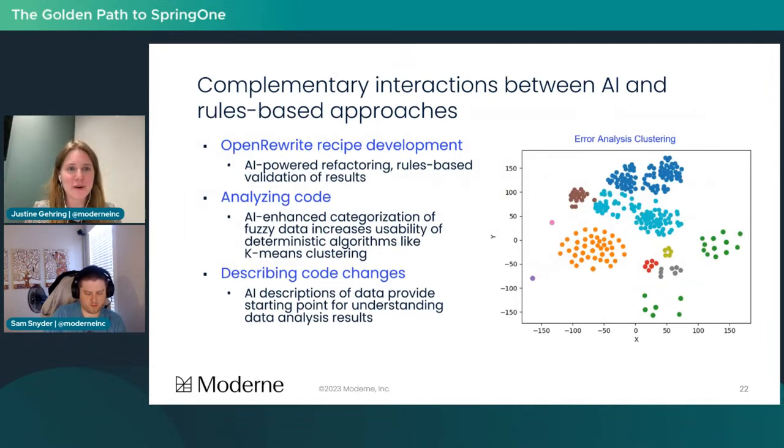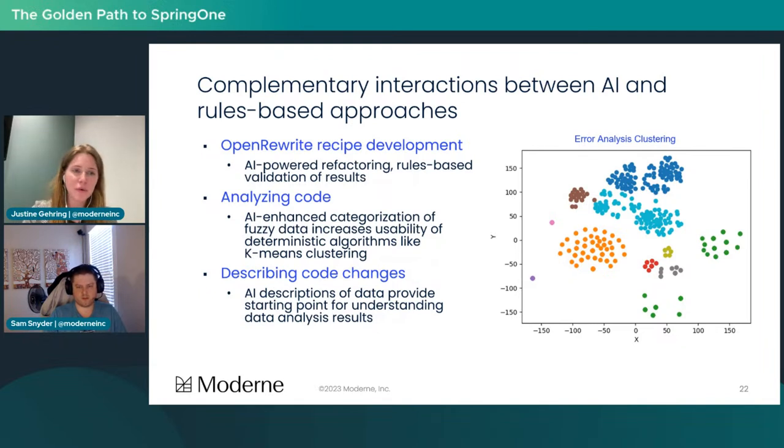Okay, so let's go back to OpenRewrite now that we've had a bit more intuition on the different technical terms I used. So what can we do? Well, we can fine tune these large language models on recipes so that they can generate their own. We would do that by giving them a prompt, and then it would be able to spit out the recipe or at least part of the recipe. We can use their embeddings for downstream tasks, including this one where we cluster the stack errors. But we could also, see the third point, use it to describe changes between code and get an idea of what has changed between two repositories or code changes.